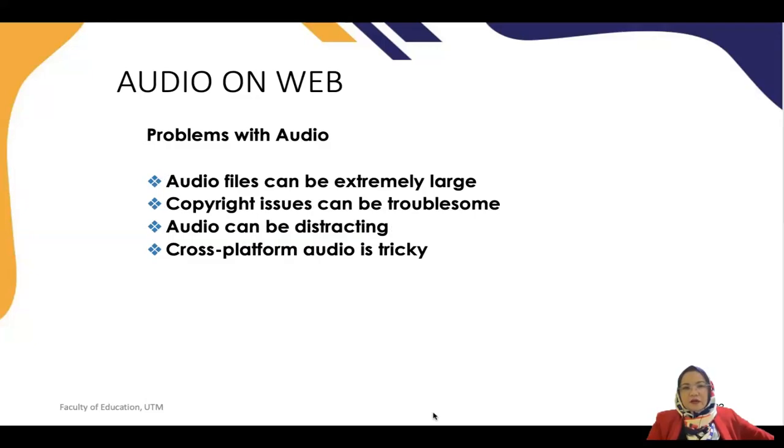Like I said just now, audio can be distracting as well. Let's say you have a video on your first page, it can distract people sometimes when they just log on and get into your website. All of a sudden they hear a loud sound, they wouldn't like that. It becomes less user friendly. So you need to provide some control to the audience, so they can just switch it off or switch it on.